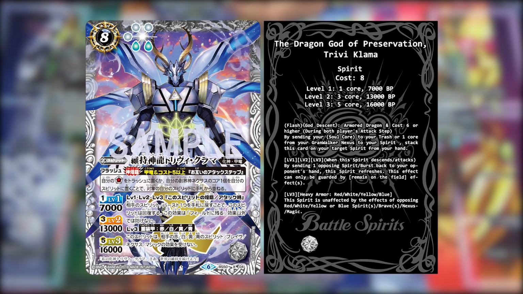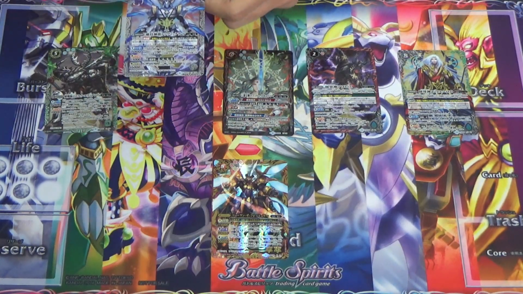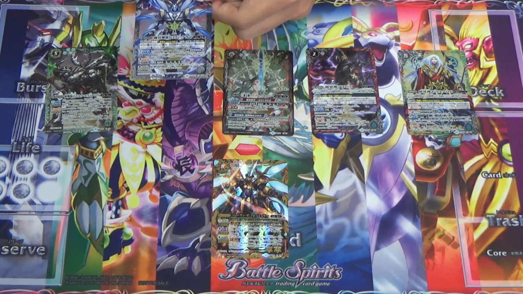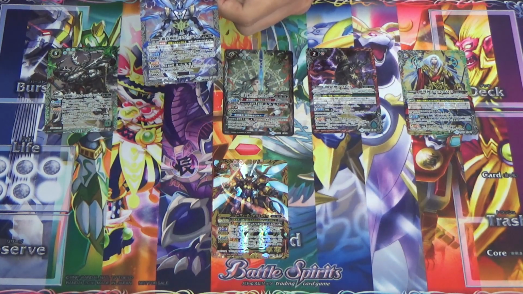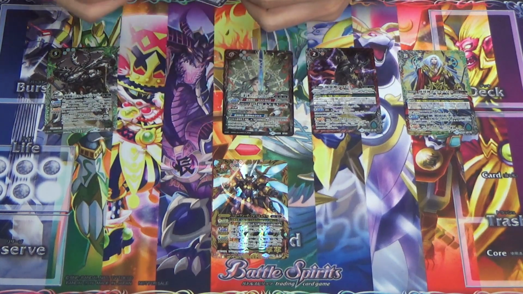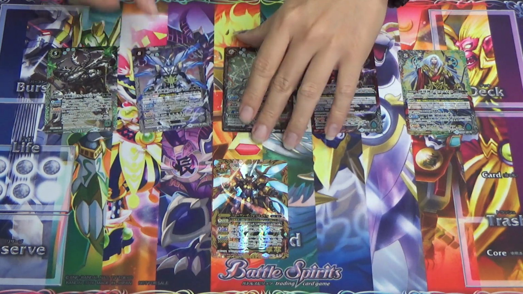Okay, next is a level 3 ability, Heavy Armor, red, white, yellow, blue. Okay, so this spirit is unaffected by effects of opposing red, white, yellow, blue spirit, brave, nexus, and magic. Okay, so with that, this is quite amazing with the normal level 1, 2, and 3 ability. Already able to send back your opponent's card back, burst back into their hand instead of actually destroying it. So this makes this card very deadly, as according to a lot of my friends when they hear the leak. So something to really look forward to for the set.